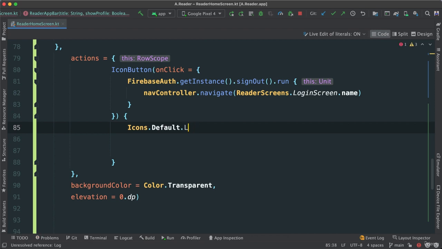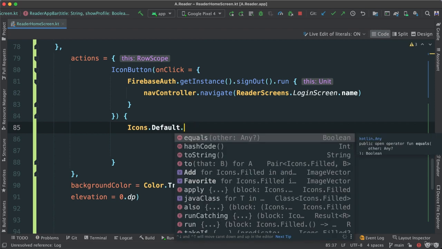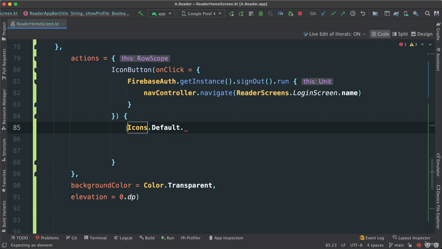But in this case, because these icons are limited, because icons take a lot of space in your project, when the project is created, Android Studio doesn't dump all of the icons possible into our icons library dependency. So we will have to actually add that dependency to have all of those icons, at least most of the icons anyway. So let's comment this out.